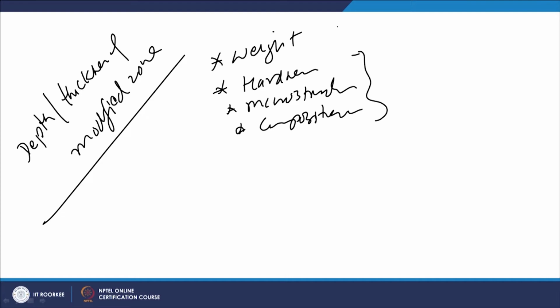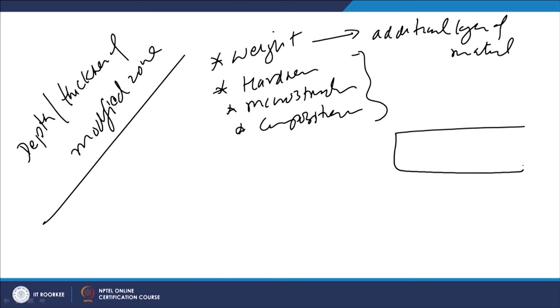In the weight method, we have to take the weight of the sample before and after the development of the modified surfaces, and any increase in weight is attributed to the thickness of the modified layer. So, in those methods where an additional layer of material is applied, this weight method is found to be more effective.